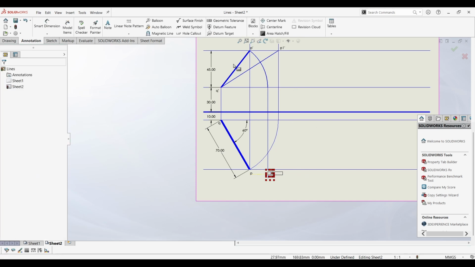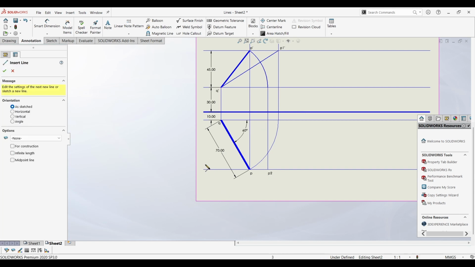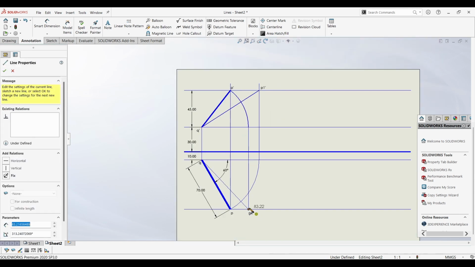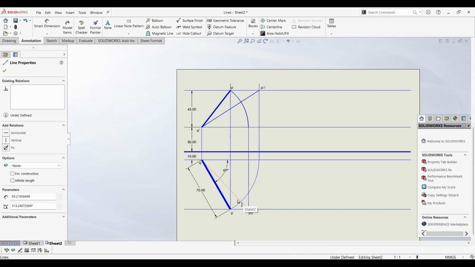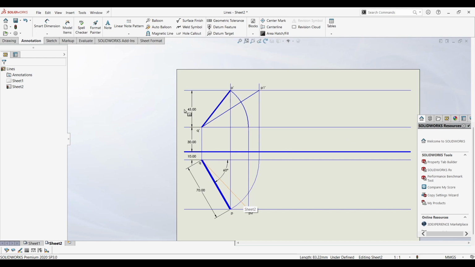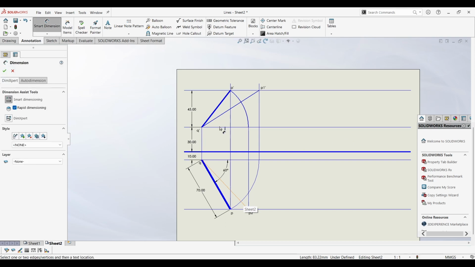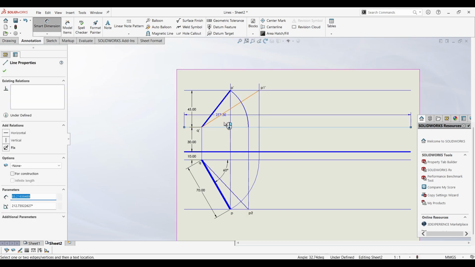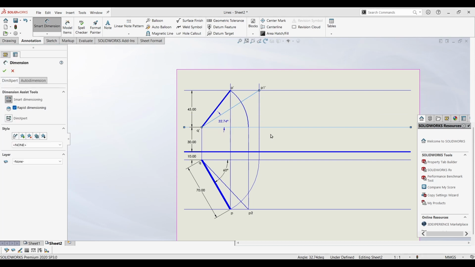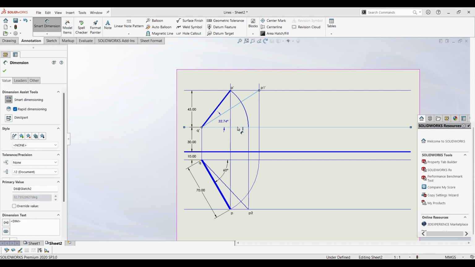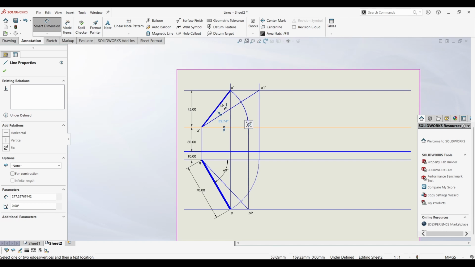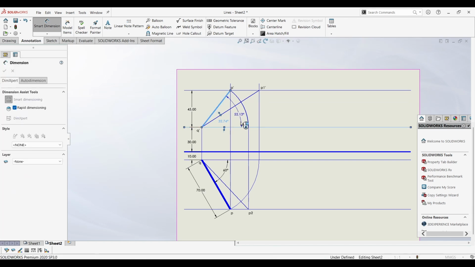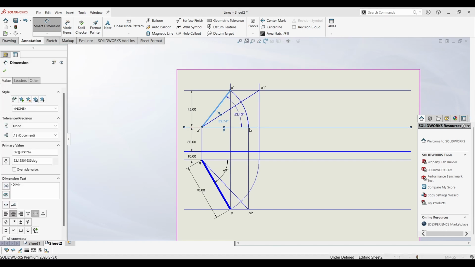So we are done with it. No more construction remaining except for joining these two lines, that is to join Q and P2. This is the true length, so it has a thickness of 0.35 mm. So let us start with the dimensioning. First thing is this angle, it is 32.74, which I got, and then after is this one, that is 52.13.